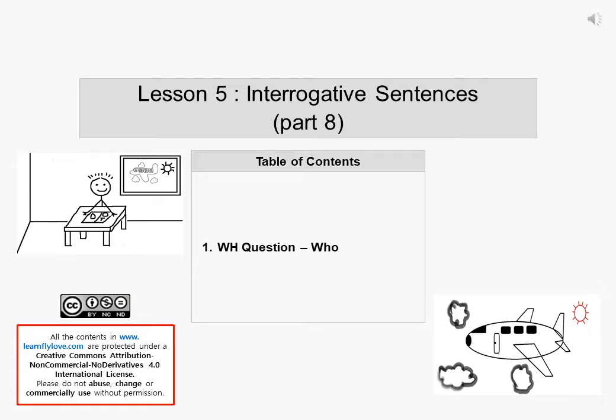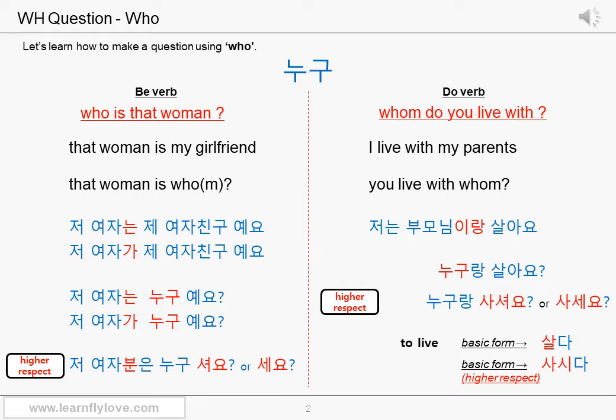Let's go. Then let's see how to make a question form using who. Basically, the principle is the same. When you make a question sentence using interrogatives in Korean, you just need to put the interrogative in the position of the words you want to know. It's like you make sentences like, you want to know what? You ate dinner in where with whom? It's nothing, right?